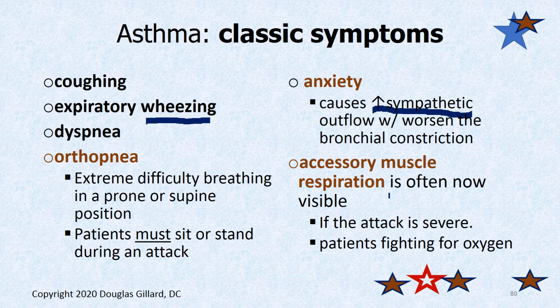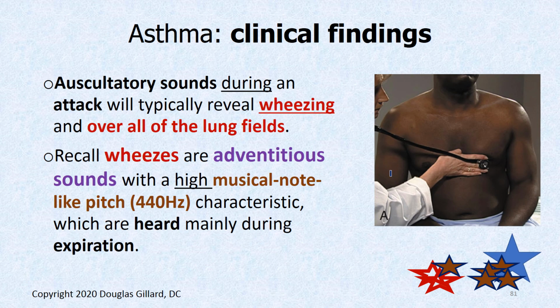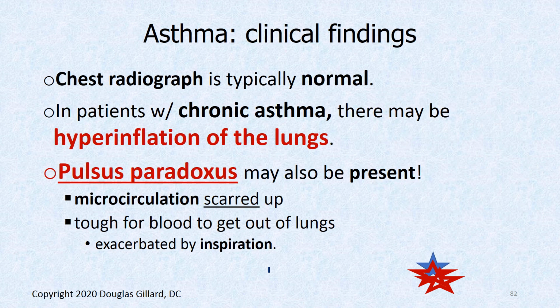Accessory muscle respiration will be engaged. And if the attack is severe anyway, the accessory muscles will be going. What about the clinical findings of asthma? Auscultatory sounds, wheezing we've talked about, expiratory sounds will be all over the lung fields. Remember musical note 440, we talked about that a lot already.